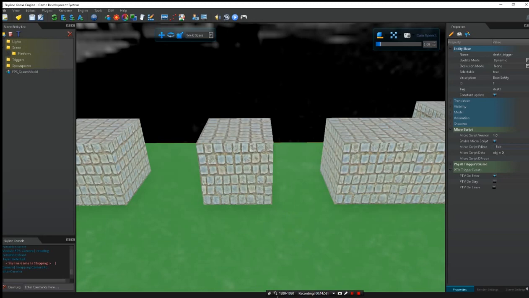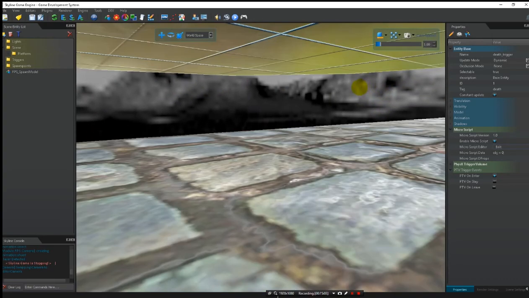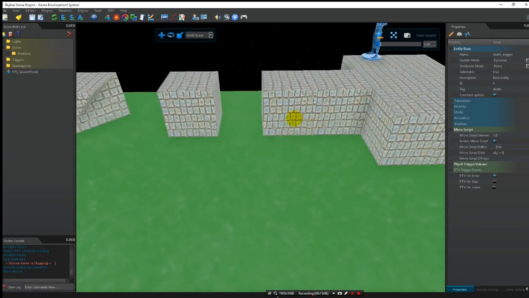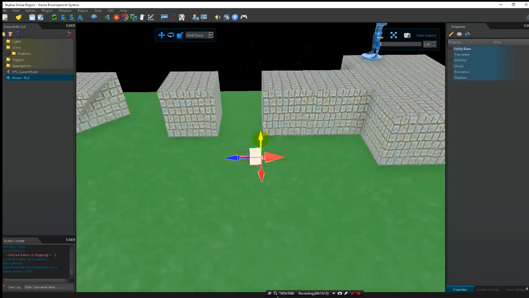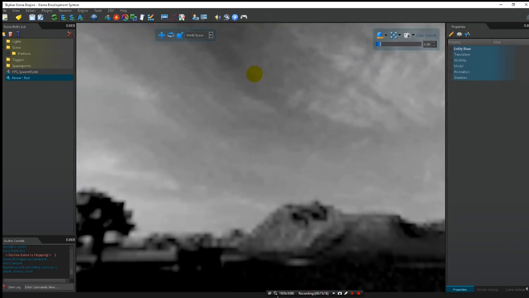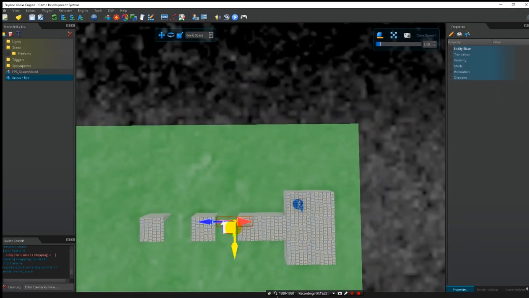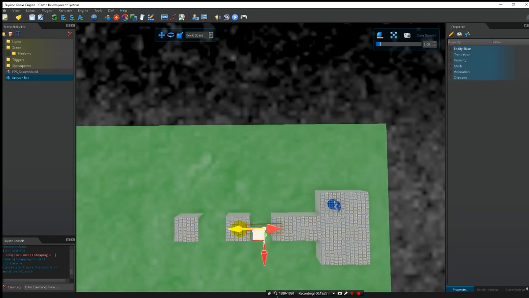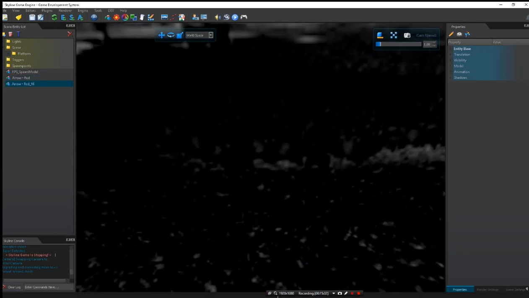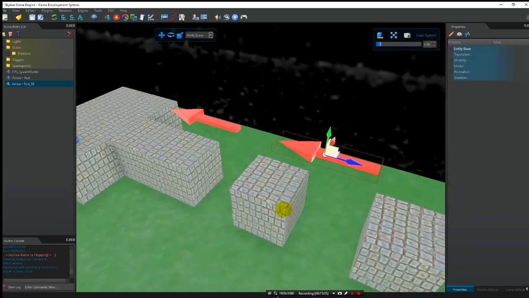So let's get started. Alright, we're going to go for utility arrow red, I think. Why not it? Right, let's get that in a decent position. So we'll go from on top to round about where I want it. Shift and drag. Another one there. When we actually spawn the barrels, we'll see the exact position where we want it. And that one there.